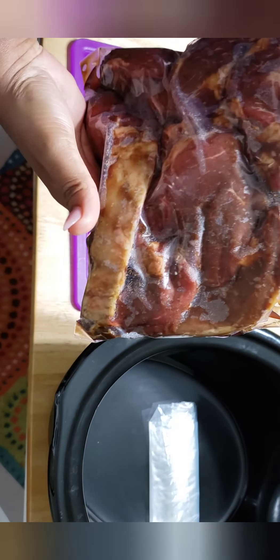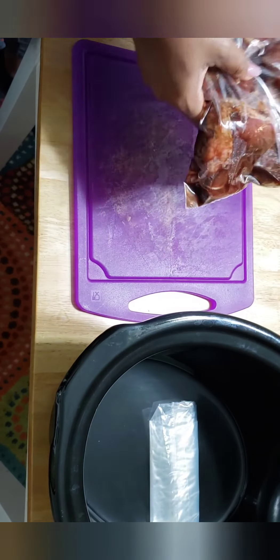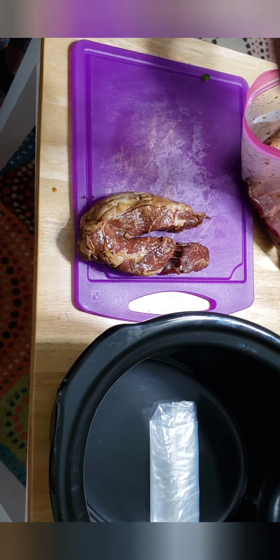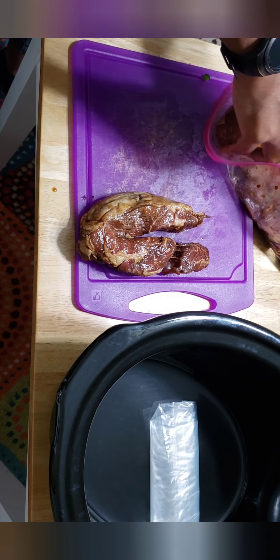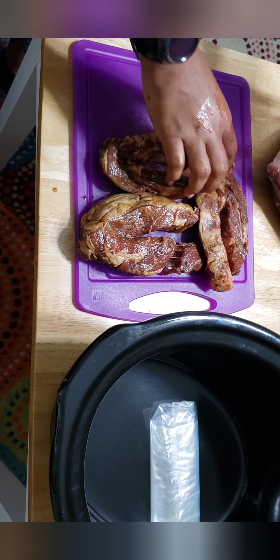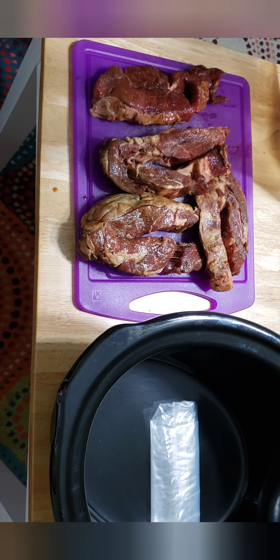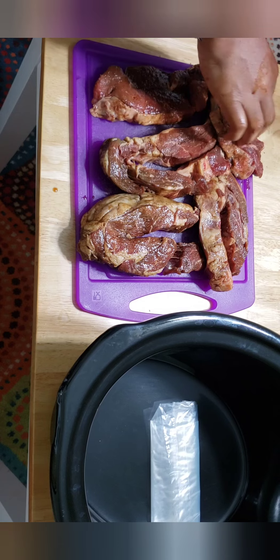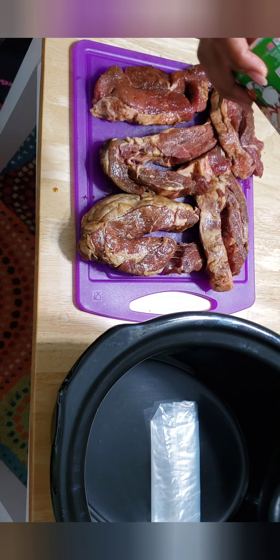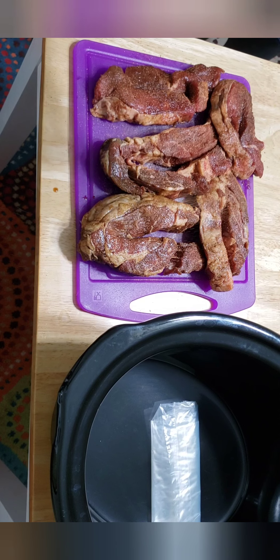So first, I have my meat here that I've been marinating. You'll check the description box to see what it is. I actually used chuck eye steak that I've cut to look kind of like rib meat. You can use all kinds of meat depending on what you're interested in — chuck roast, short ribs, beef short ribs, country style ribs. I took the steak and cut them almost in half. I'm going to season them a little bit before putting them in the crock pot. The first thing I'm going to put is some seasoning salt on both sides. I want to make sure the meat is seasoned very well. I've had it marinating overnight.